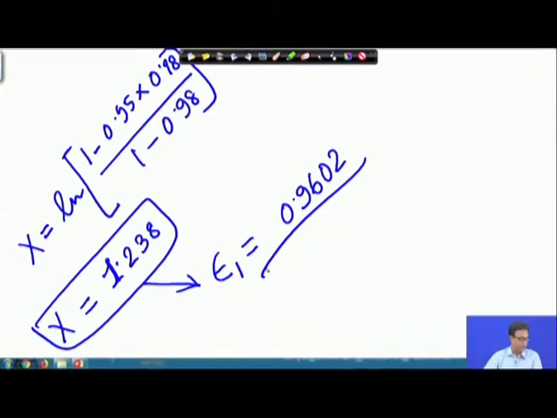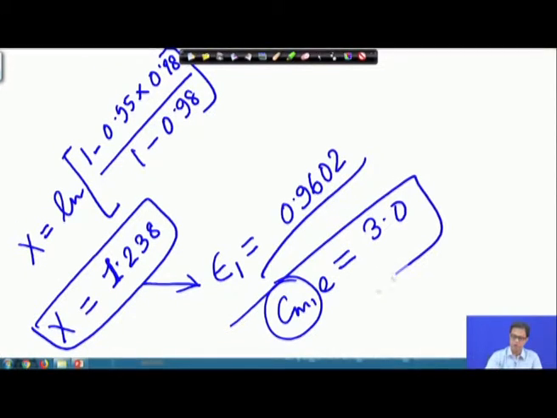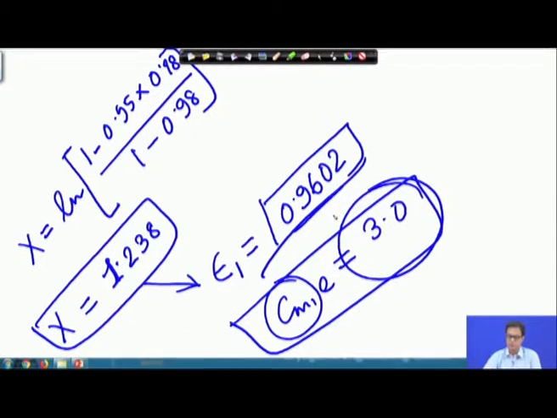At this point, we need to calculate the matrix capacity rate ratio, Cm, which is not known, as we have no idea about the mass of the regenerator material that will be necessary. So, we will make an assumption about this Cm equivalent, CME, and that has been chosen as 3 for this particular problem. So, once we know that CME equals 3 and we have an idea about the regenerator effectiveness, 0.960 is the regenerator effectiveness, and the equivalent capacity ratio is 3.